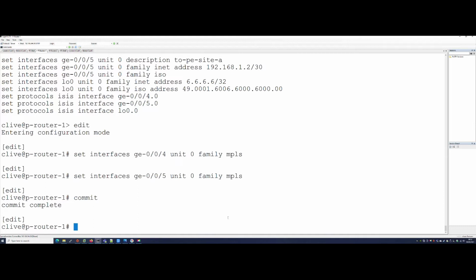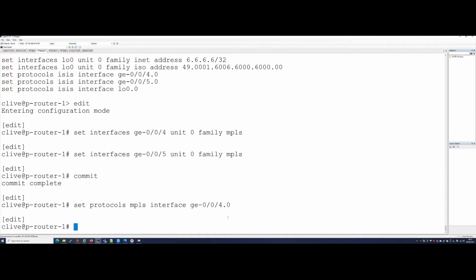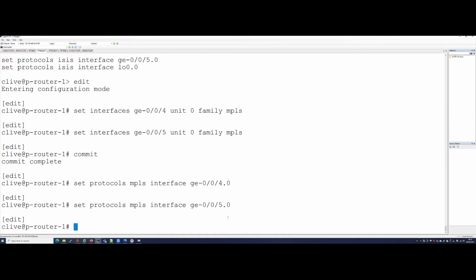Okay, now what we need to do is our protocols MPLS and LDP, and it's quite simple. So let's do set protocols MPLS interface GE-0/0/4.0 and 5.0, and we also need to do our LDP.